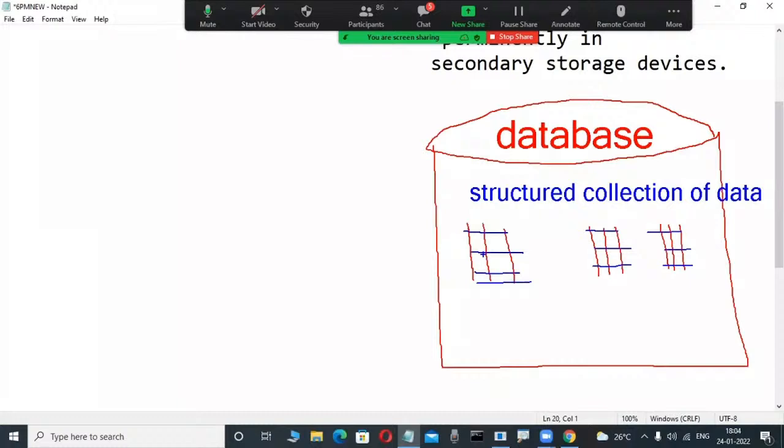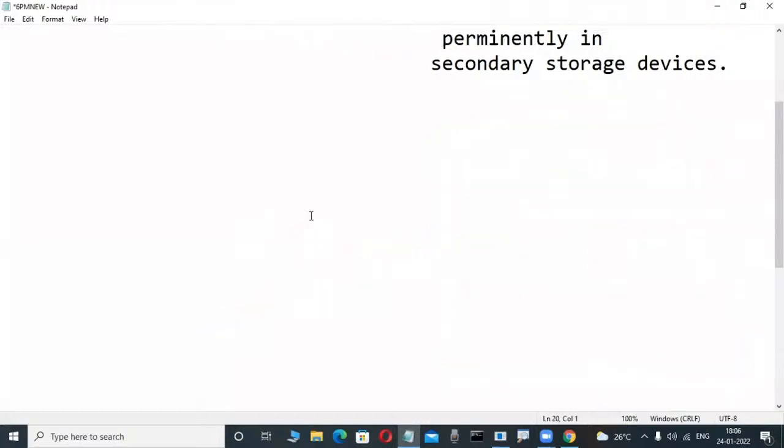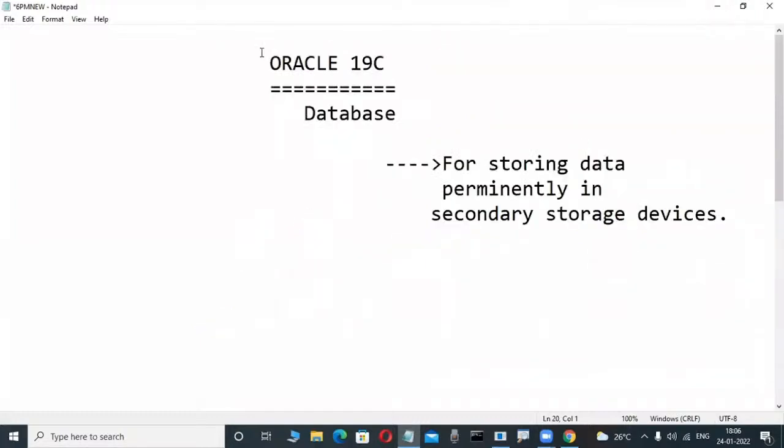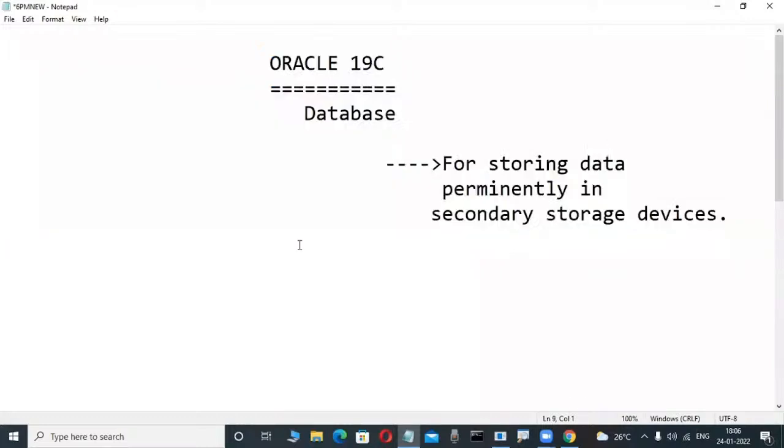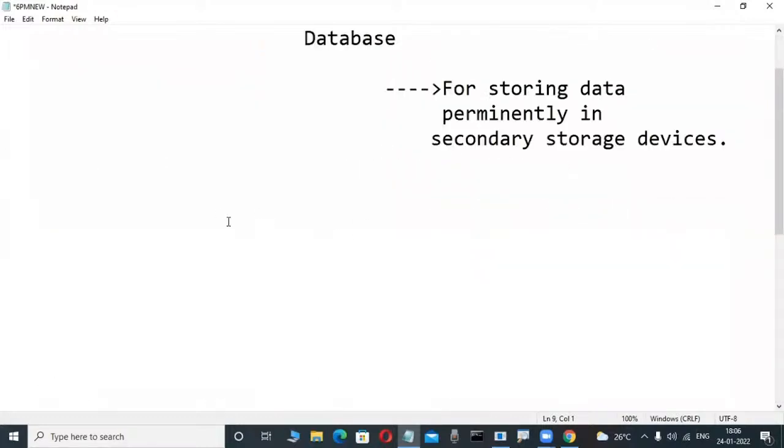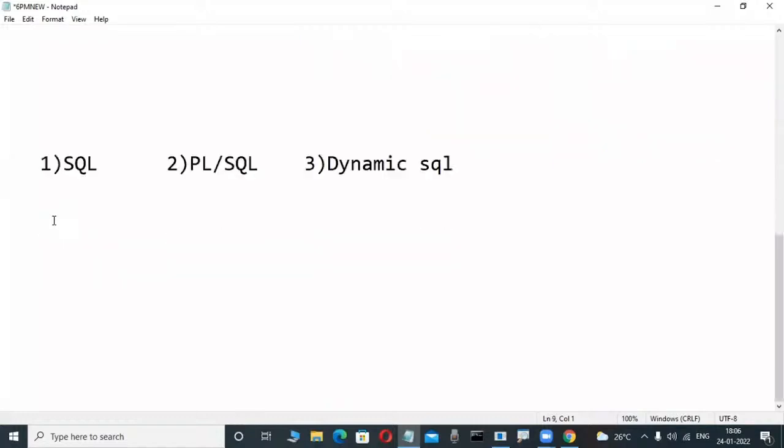Once a structured collection of data is there, for handling and operating this data, which language do we use? Very good, SQL, Structured Query Language. That's why these databases are implemented based on the relational data model. What is that? Today I will tell you. Oracle, SQL Server, DB2, Sybase, MySQL, all these databases are implemented based on the relational data model concept.